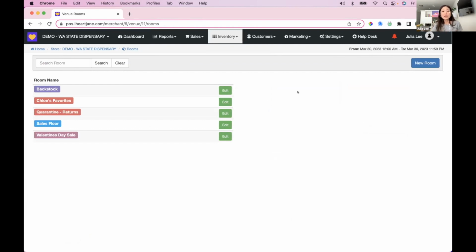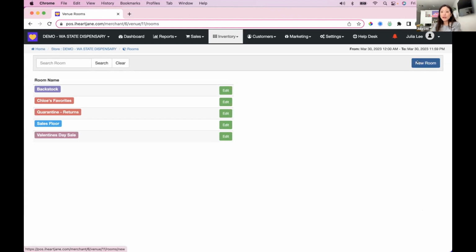When partners first launch, typically they're going to have a sales floor room. Then I think Deal Desk sets them up with a sales floor, and maybe a backstock room, but our partners can create as many inventory rooms as they'd like. Sometimes creating an inventory room specifically for promotions they're preparing for, 420 being a good example, is a good way to get all of their 420 promo items in their system, priced and on deck, ready to move to the sales floor when their promotion starts.